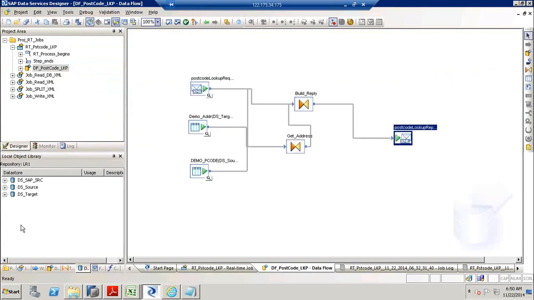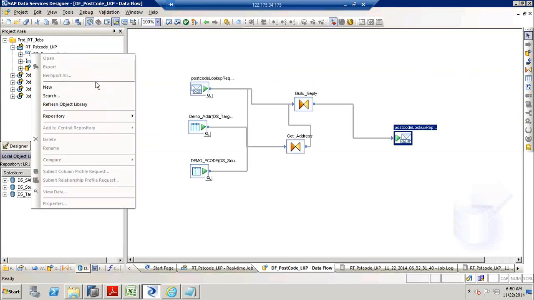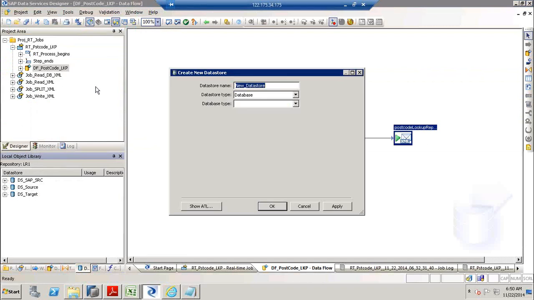The next step is to go to your data store tab, and here create a new data store. Call it WSDL. This data store type is not a database, it is a web service, REST or SOAP web service, or it is just an adapter. Adapter again can be of different types, so I just gave it as a basic adapter.